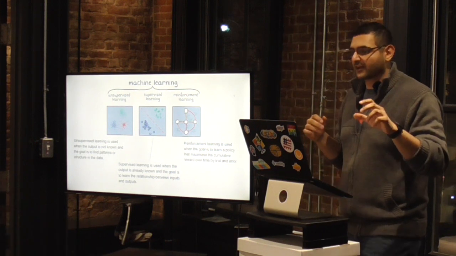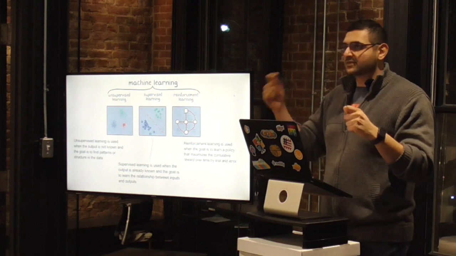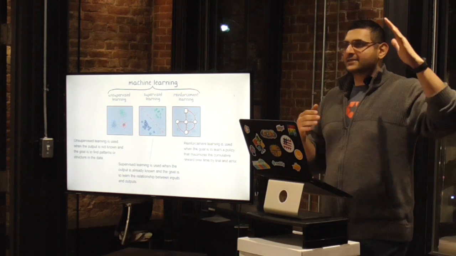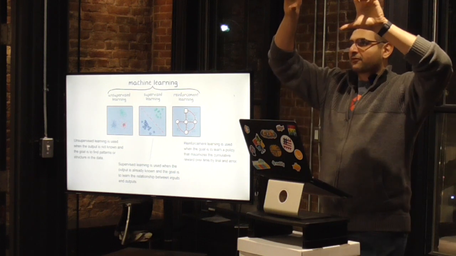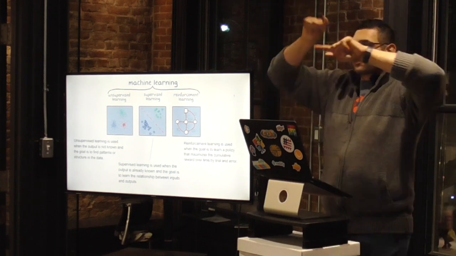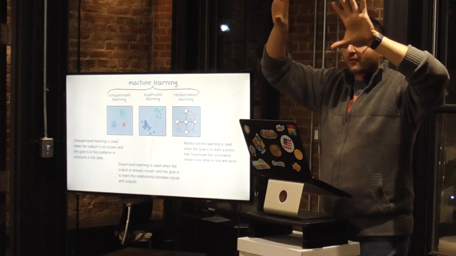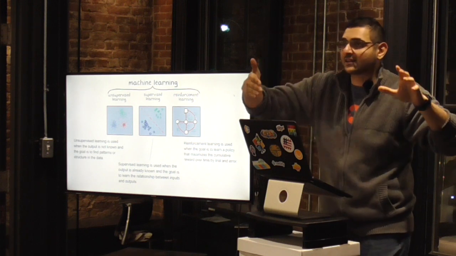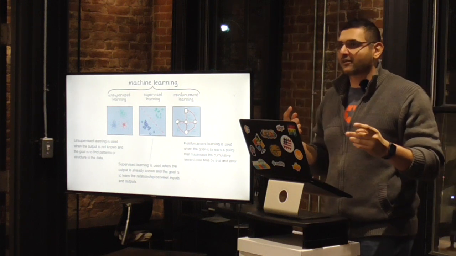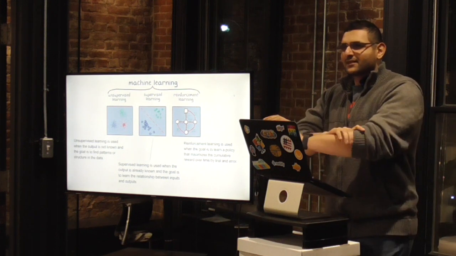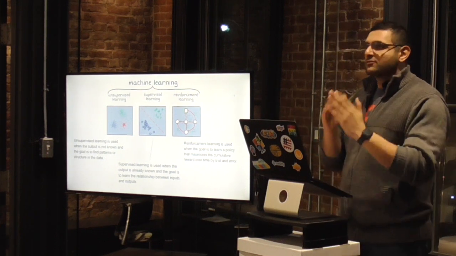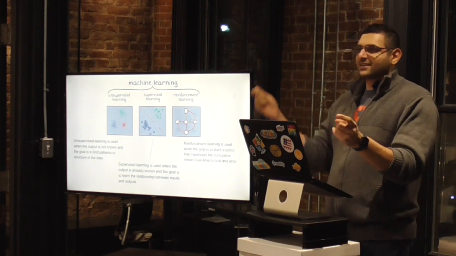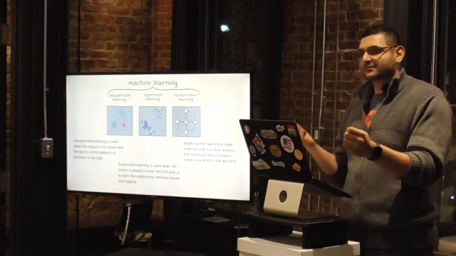That's unsupervised learning. Supervised learning is used when the output is known and the goal is to learn the relationship between inputs and outputs. That's like that fraud example. I say, hey, here's 1,000 claims. These 10 were fraud. I give it that data and say, well, learn how do we know that these 10 were fraud, right? Like figure out the patterns in these 10 that made them different from the others. So when I give you the next 10 claims, you can tell me which one is likely to be fraud or not, right? Does that make sense to everyone? Okay. So that's supervised learning. Like you give it a cheat sheet ahead of time. And then you tell it, based on this cheat sheet, when you look at the next unknown thing, predict the answer.